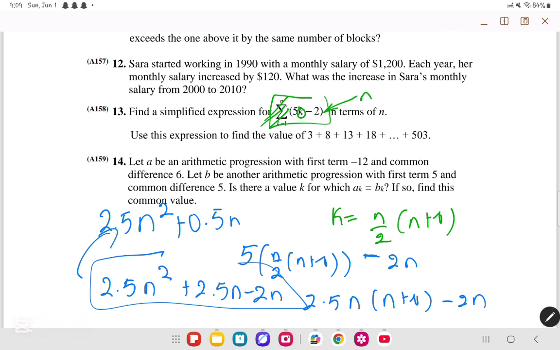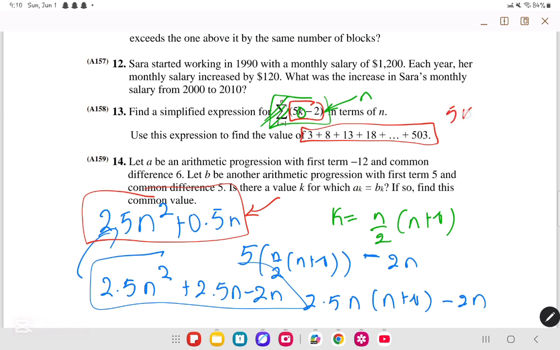So now they want us to find what? They want us to find the value of this summation. So in order for us to find it, very simply, we can substitute the value of n in this equation over here. In order for us to do that, what we will need to do is find a general formula. So what's a general formula we could use? Very simply, they gave it to us. It is 5k minus 2, but instead of the k, you can put n.